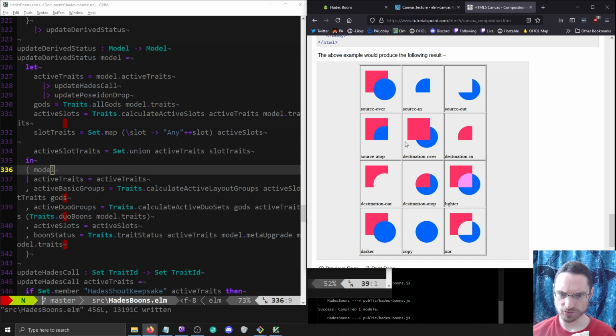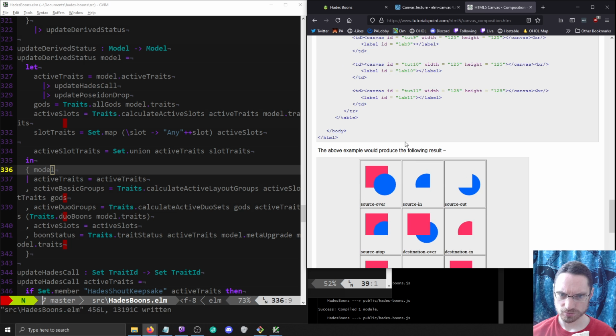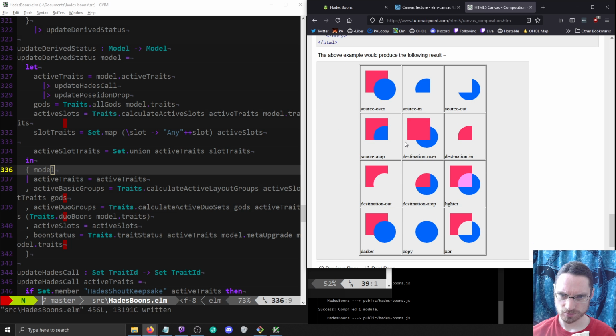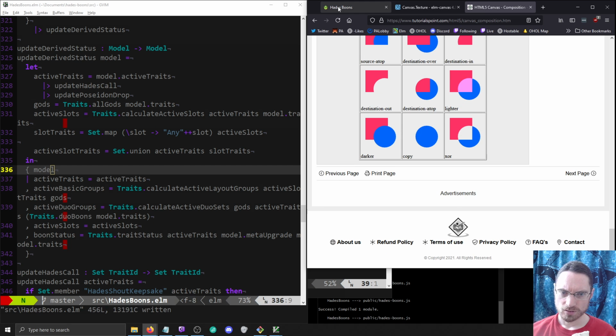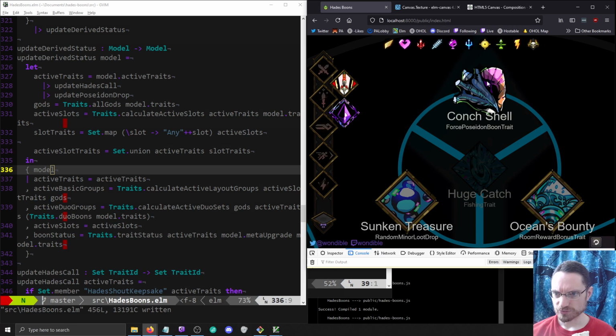Source over, source in, source out. The problem is that this is like all the canvas stuff, so the lines back here would also be in the sample area if you're just doing destination pixels.